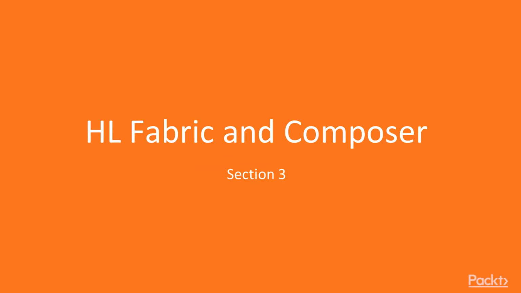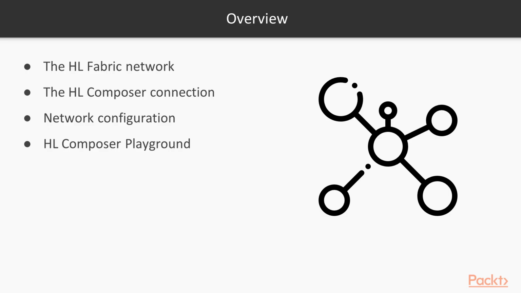In this section, we will work with Hyperledger Fabric and Composer. We will start by building a Hyperledger Fabric network, and then establish a connection to it from Hyperledger Composer. We will also glance at how to configure our network. Finally, we will play around a bit with the aptly named Hyperledger Composer Playground.